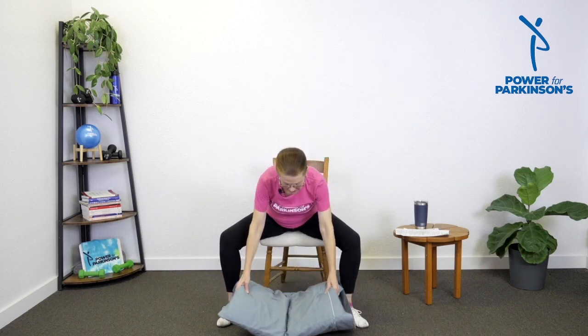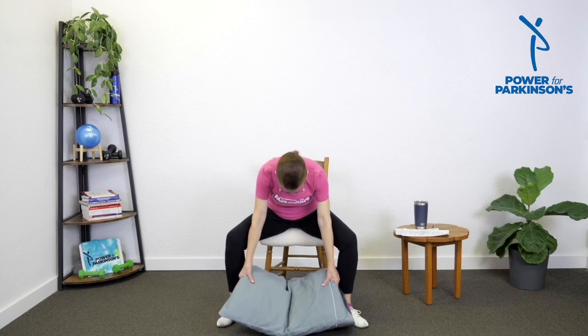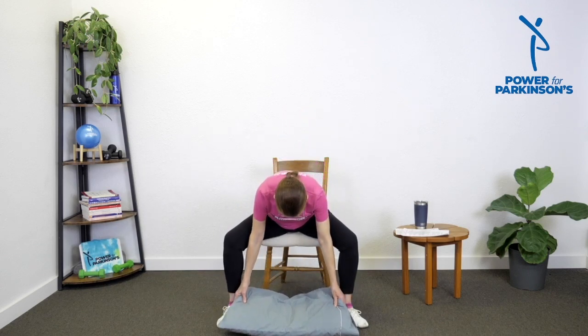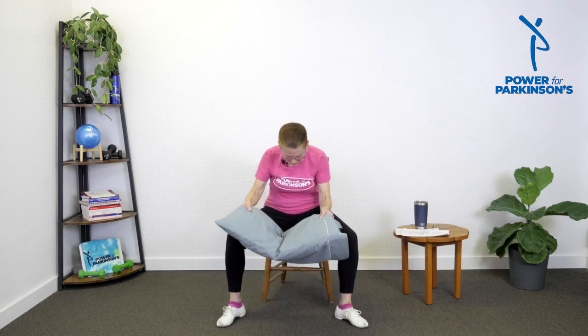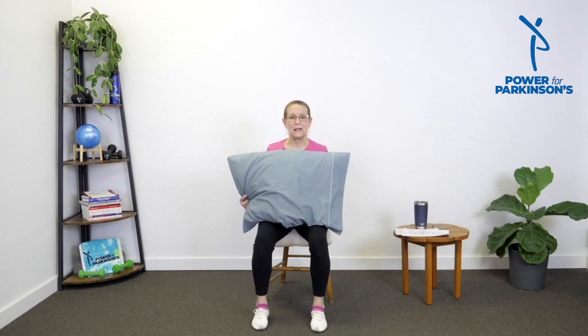Drop the pillow down to here. Round your head over. Now we're going to roll up like we did before. So tailbone goes into the chair. Lower back, middle back, upper back, shoulders, and head. One more time. Round over, reach down, and pull the bellies in, drop the tailbone into the chair seat, lower back coming up, middle back, upper back, shoulders, neck, and head. Toe heel in again.